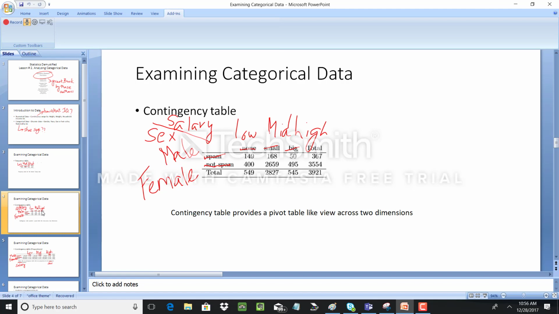At the same time, it is fairly simple. It is similar to a frequency table, where the frequency table only deals with one dimension, and the contingency table is used when you want to visualize data across two dimensions. This is somewhat similar to pivot tables in Excel spreadsheets, if you are familiar with that.